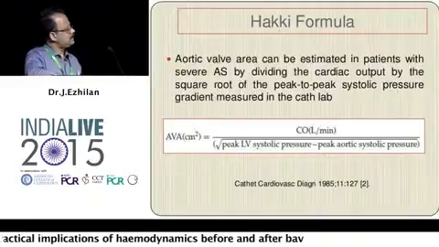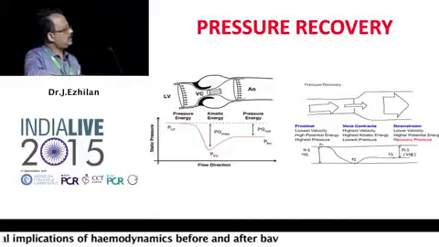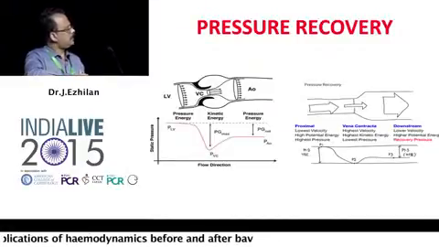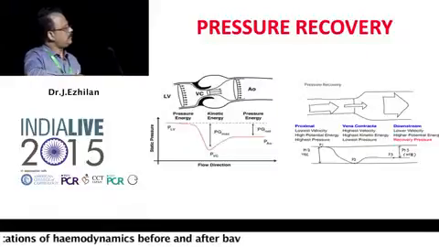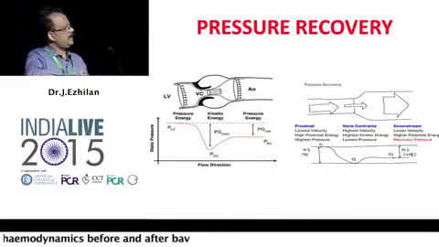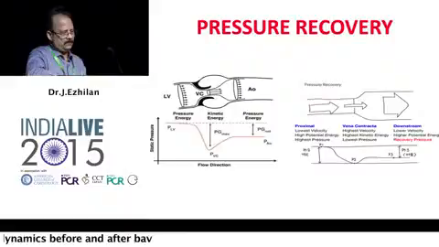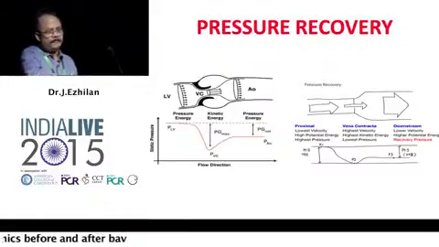What happens is the pressure energy proximal to the stenosed aortic valve gets converted into kinetic energy immediately after the valve, and then again gets converted into pressure energy. Because of this conversion of pressure energy to kinetic energy, at this vena contracta, you will have the lowest pressures. If you take the pressures a little above, you will get the true gradient. Here it will be a low gradient. So one should remember this pressure recovery phenomenon both in the cath lab and in the echocardiographic lab.